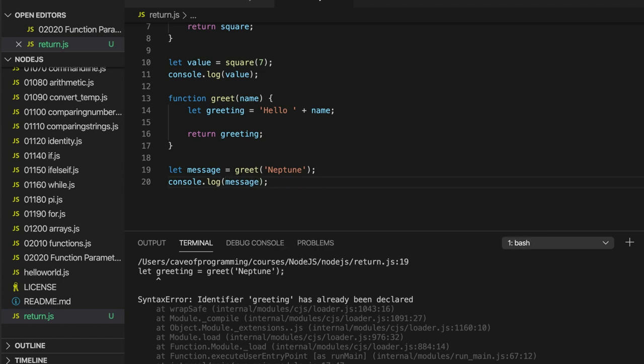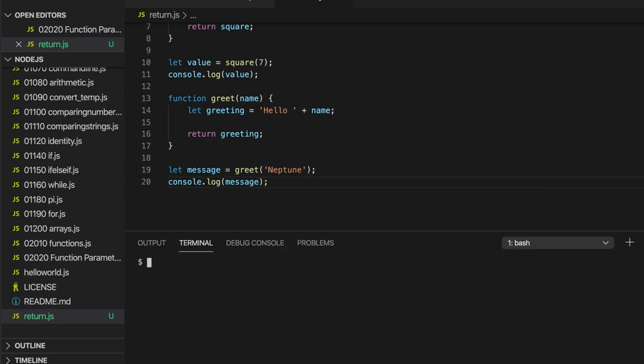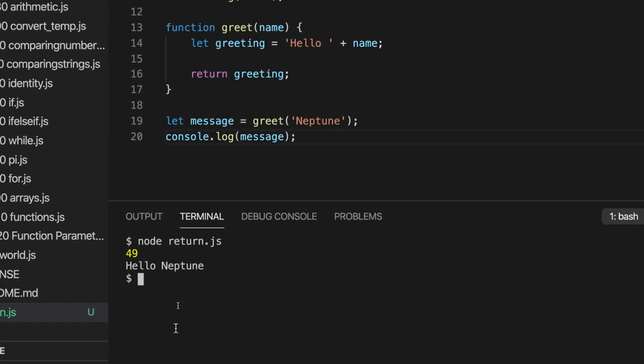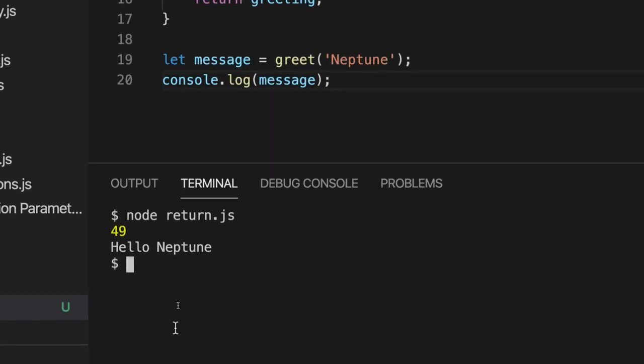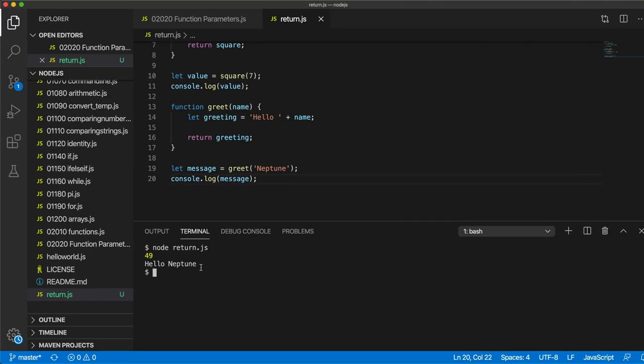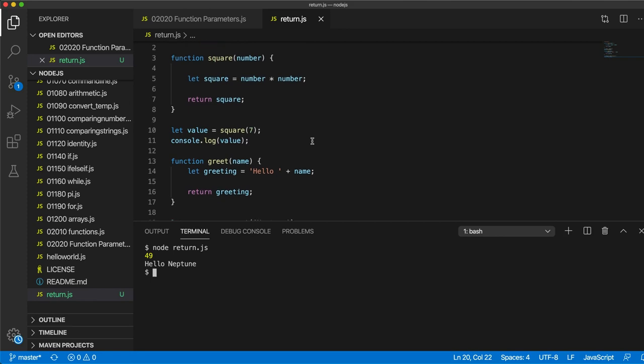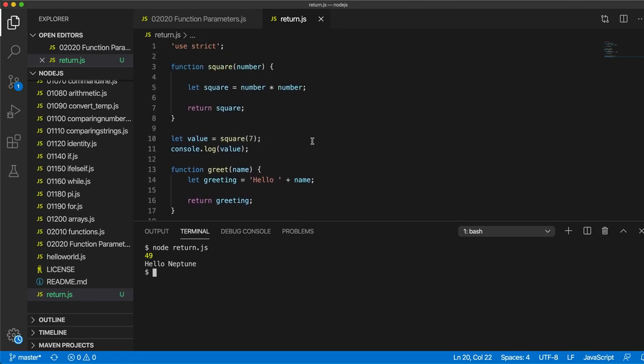And we'll run this. And if any of this seems unclear to you, it will become clearer with practice. You do just need to practice this. It's like learning a musical instrument. Watching videos is not enough. You've got to actually do it yourself. The video is only a source of information to guide your practice. So it says, hello, Neptune. Okay, we'll leave it there for this video, I think.